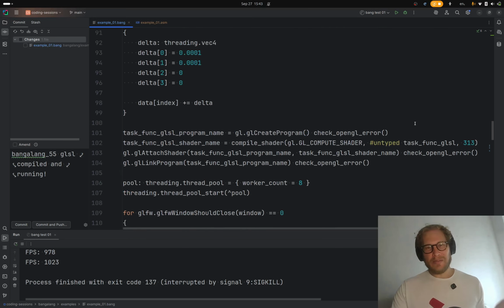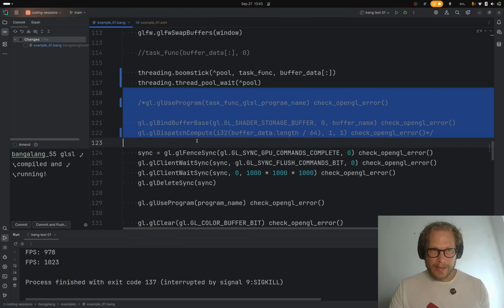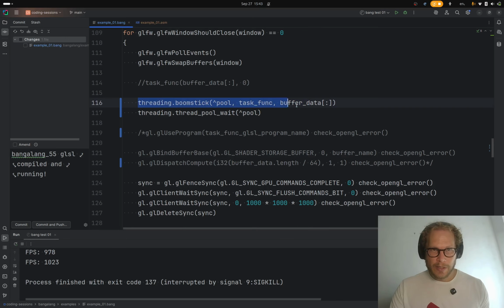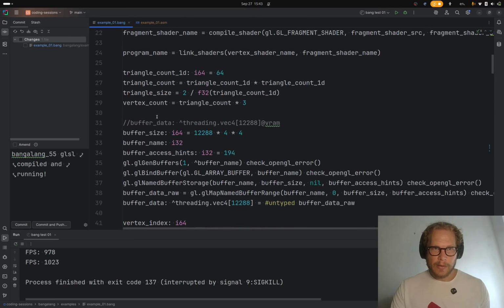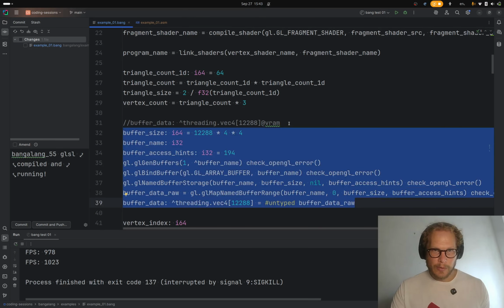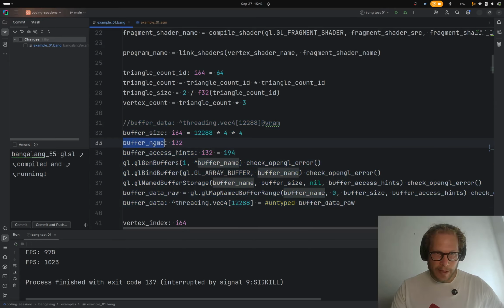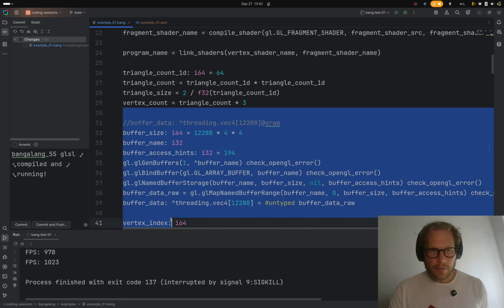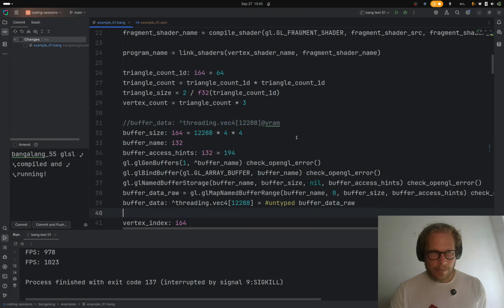The idea is to be able to do that very seamlessly. So this here I consider boilerplate that we want to get rid of. This should happen in the background. Instead of doing something specific here, we should be able to just call Boomstick and it should just work. What else? Up here, when we create the buffer, is terrible. It should be just this. The reason we had to do this is because we needed the name. So this is the part I want to tackle first. Let's see if we can get rid of all this boilerplate so we can just have this again.